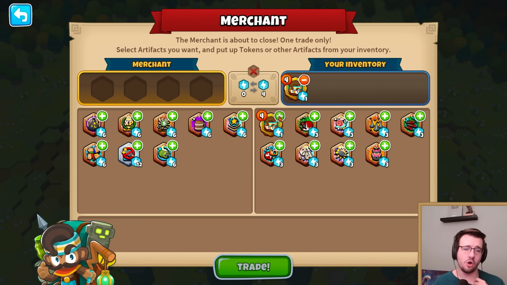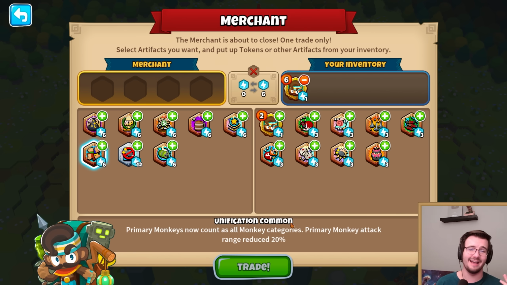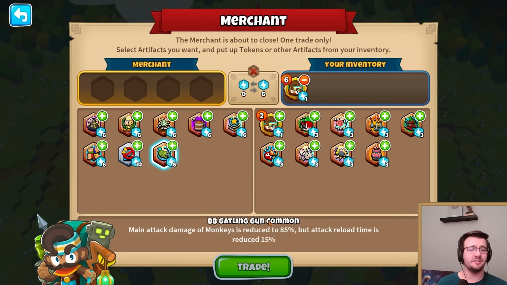Alright, I got 8 tokens. Ew. Ban a monkey from being offered as an insta-monkey choice for the rest of the campaign. Sounds nice. Primary monkey is now counted as all monkey categories. This relic is insane to me. Attack damage is reduced to 85%, but reload time is reduced 15%. Isn't that just really close to a net zero? I guess it's more useful for high damage towers that maybe over damage? It feels like such a lame relic.